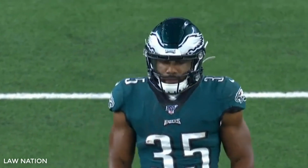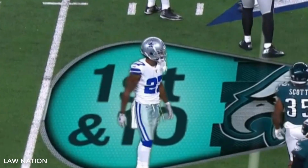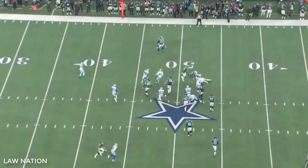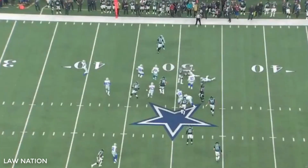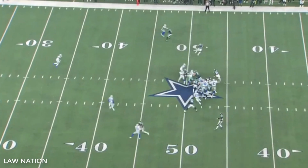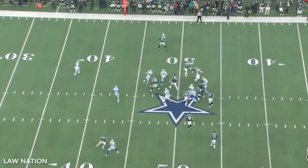Let's look at the film. We're going to talk about Jourdan "Hip Pocket" Lewis. We marvel at his coverage ability, but we leave out his ability to tackle as well. When you think about Jourdan Lewis, of course, everybody looks at his size and thinks about Chris Richard's system. Of course, Chris Richard wants a certain size feature of a cornerback.